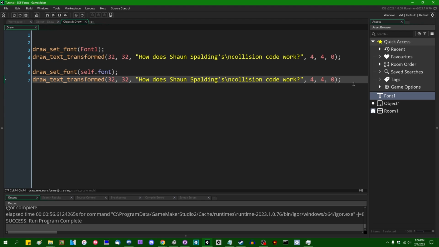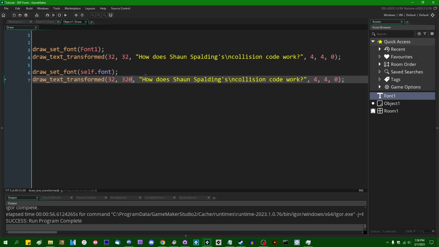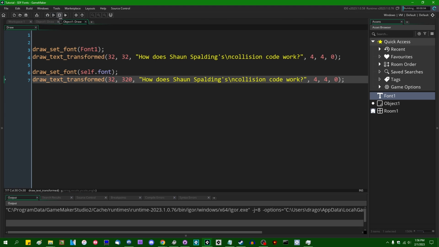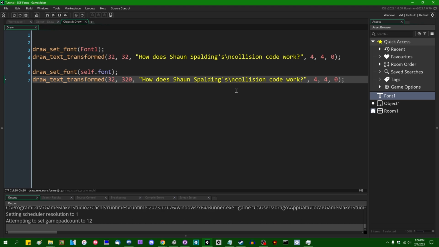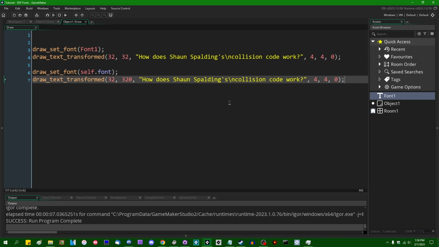And I'm going to draw both the original font and the font that we just added and that we're going to mess with on the screen at the same time, just so that you can see a comparison. If you do just this, it's going to look identical. There's going to be no difference. Just saying font add isn't going to do any fancy signed distance field shenanigans on a font or anything like that.